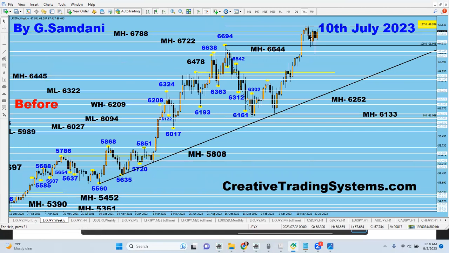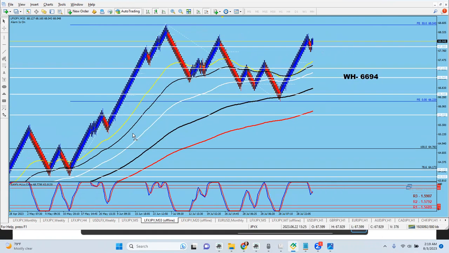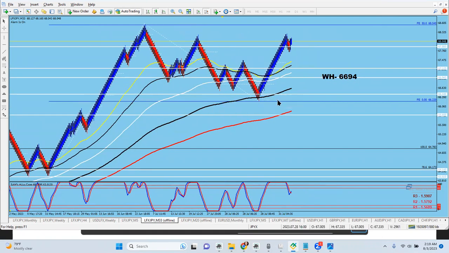Now this is how the yen, it was all the way here when I said it's going to drop. So it started dropping, then it started to go up, and this is how it ends up. This is where I made the chart. Remember the chart last time: from here, this could be wave 1, and then it might first drop here as wave 2, and then go for wave 3, 4, 5 to the upside. So I'm expecting a drop here, but it will probably come with the weakness in USD. Let's watch them very closely and see what happens.